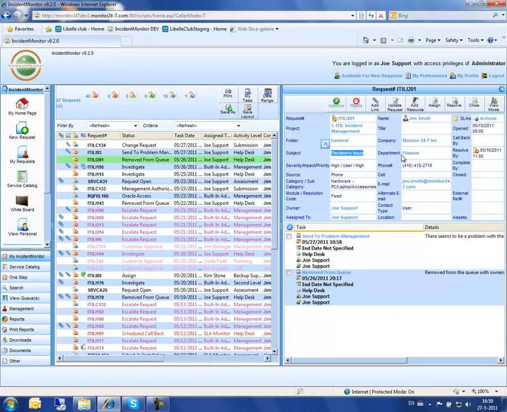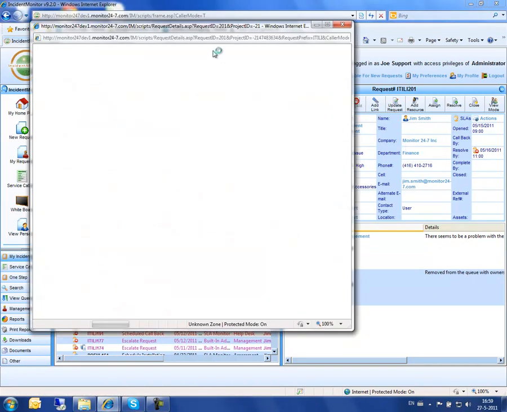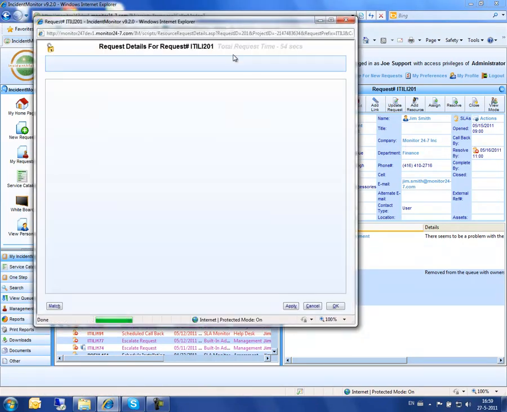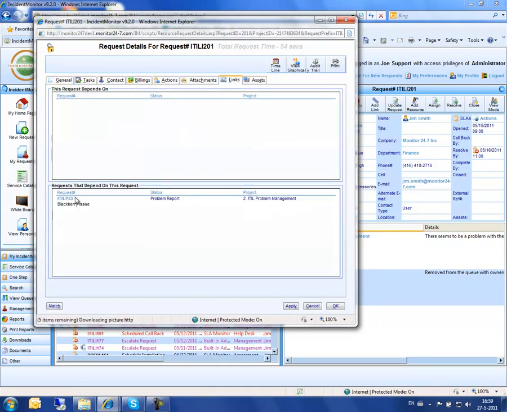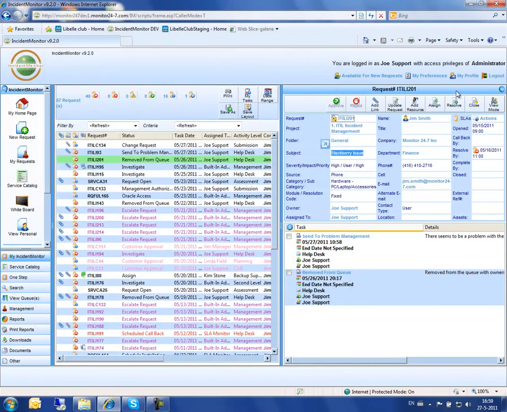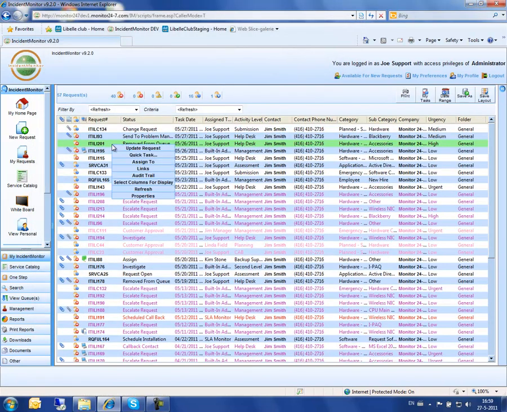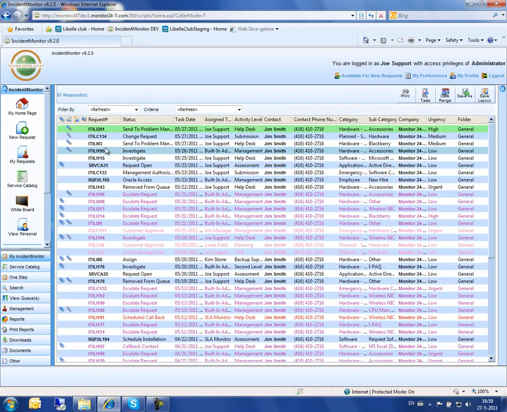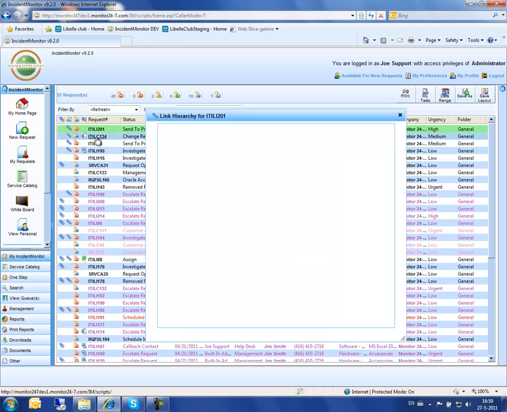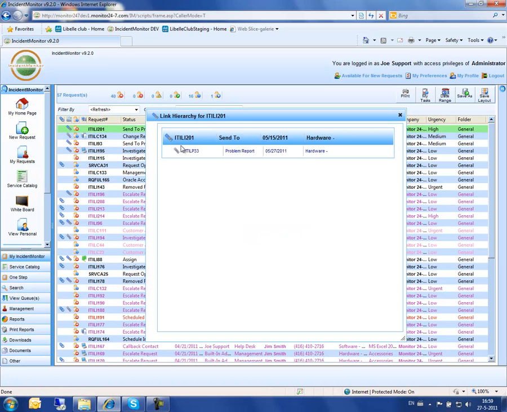When I now go into the details of this request, I can see that there's a linked request opened on the problem management part of the system. You see here via the link tab. But I can also go there from a different view. So when I refresh this view, you see here that we were working on ITIL I201, dropped onto the top of my screen. You see here now a message. Hey, there's a linked request there. So there's a problem behind this incident.